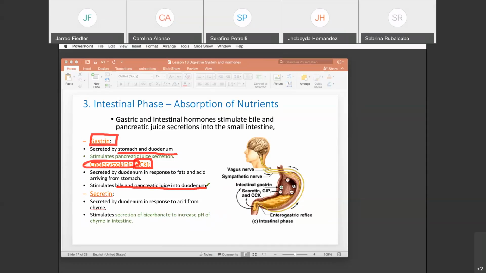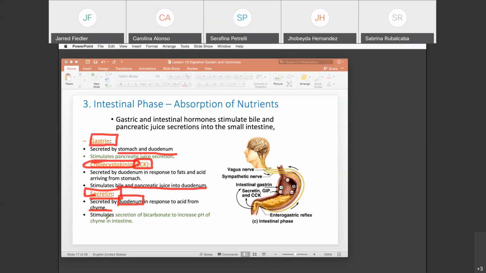Okay, right. And last but not least, secretin. And we already spoke about secretin, okay? It's secreted by the small intestine, specifically the duodenum, okay? And it's a response to the acidity caused by the chyme. Remember, chyme is pretty acidic, right? It's the acidic soup that I keep bringing up. In that analogy, the acid soup is what chyme is, because it's mixed in with a lot of hydrochloric acid, water, some bits of proteins, different foods that you partially broke down, okay? And that acidity is going to activate the secretion of secretin, okay?